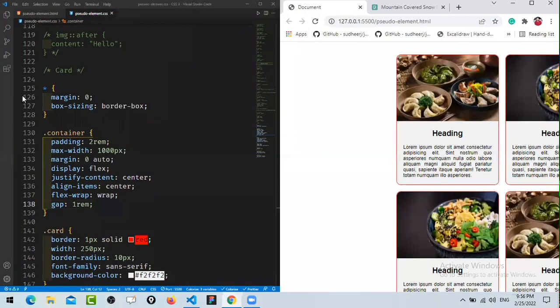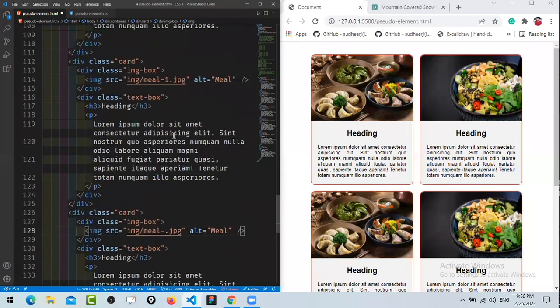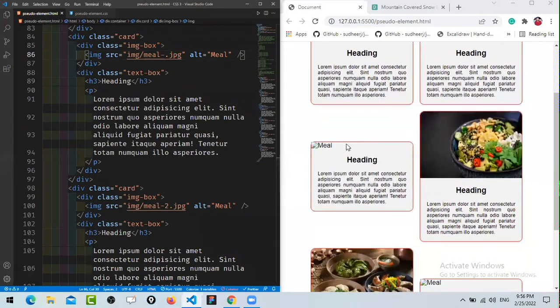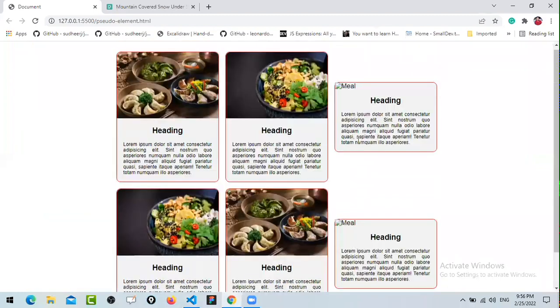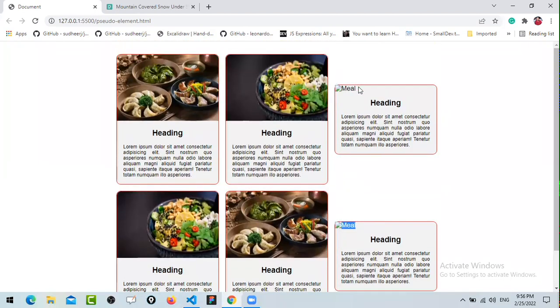In case, let's say I'm going to remove this one from here, and I'm going to remove this one from here. What is happening? The structure, the alternate name will be given. Yeah, so the image is broken now. So this card, now you can see how the structure is. Is this looking good now? No, isn't it?